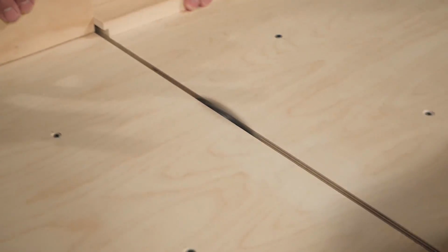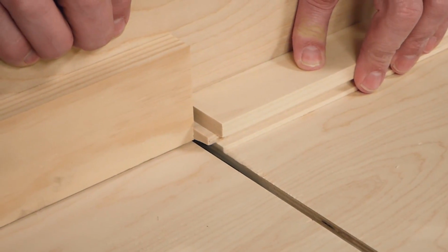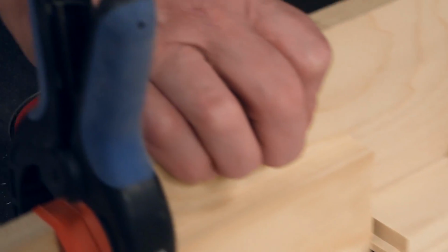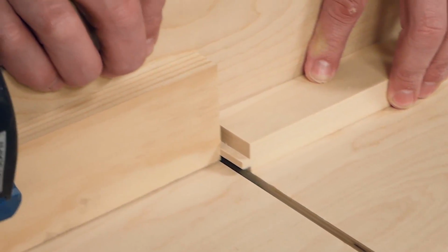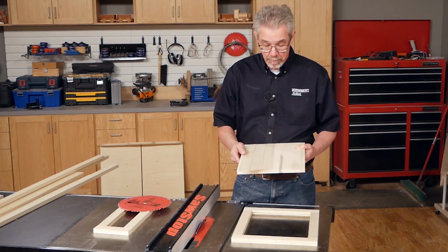As you can see, the grooves, and for that reason the tenons, are not centered on the stiles and rails. To complete the tenons, reset the height of the blade and cut the other side of the tenons. Raising the field on your door panel is easier than it might appear.